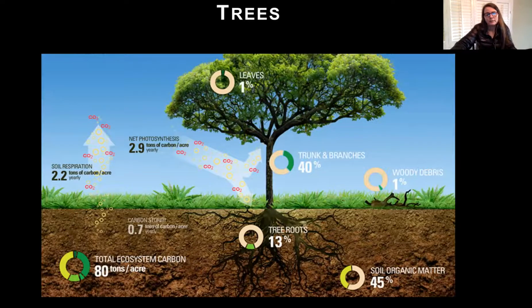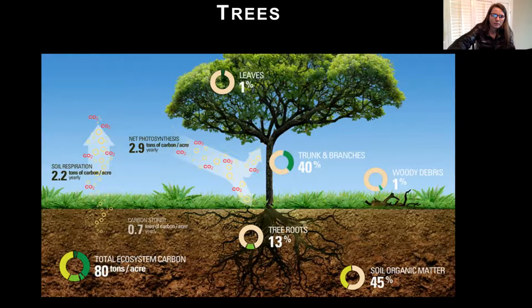And that's why it's a great metaphor to talk about trees and vegetation in general as the lungs of the planet. They're taking up CO2 from the atmosphere and they're storing it in their structure and they're producing oxygen, very important.